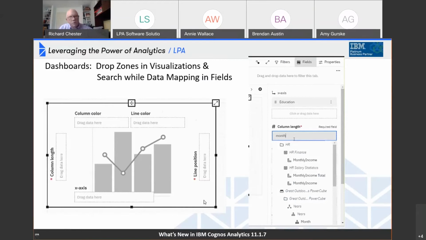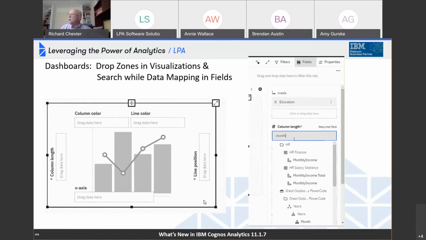If you've been using dashboards heretofore, you know that to populate your visualization, you open a data slots panel, and then you drag data typically across the screen from the left side where the data lives to the right side where the fields are. With 11.1.7, you now have access to drop zones within the visualizations themselves, number one.